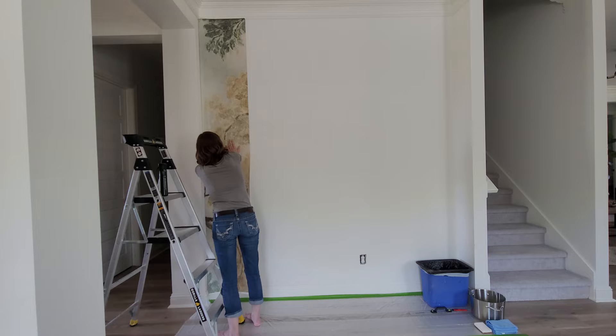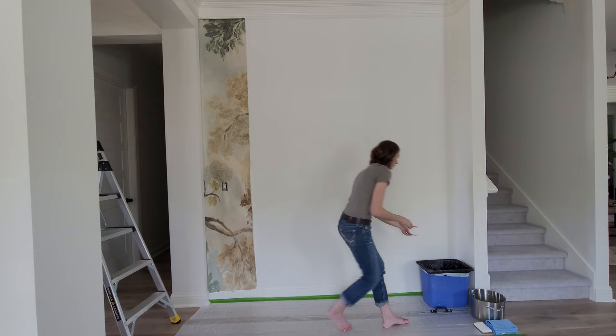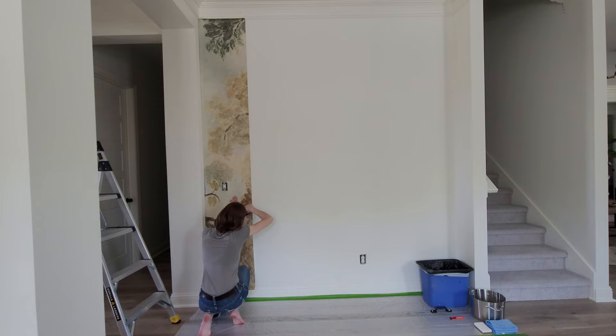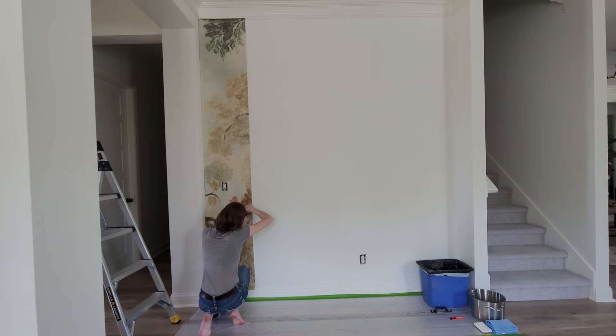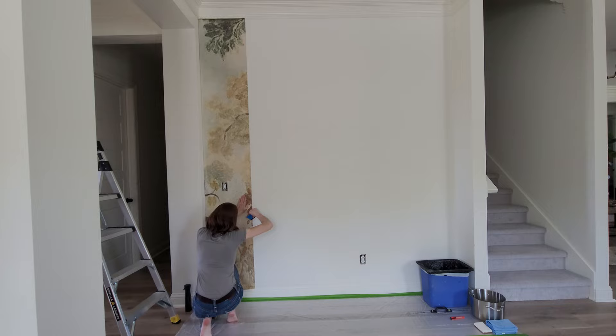For this part I am lining it up with my pencil-drawn mark, because that line is level for sure. I have more paper at the top than on the bottom, so it's a good thing I didn't use the left side of the wall as my level — the whole mural would have been totally off. I'm scraping with this felt-edged scraper, and then when I get to the light switch I'm cutting it out. You can really see the texture come through when you're scraping the paper, and I'm just really making sure that it's adhering properly.